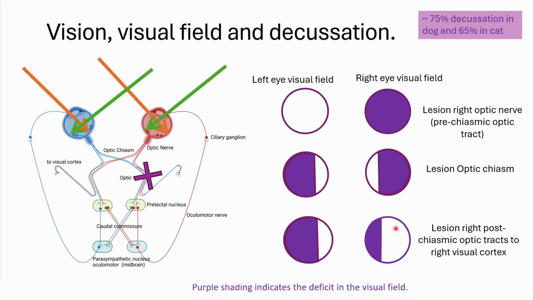So to all intents and purposes in the dog, if we have a lesion which is of the optic tract and above in the visual cortex, then the clinical effect of that will be blindness in the contralateral eye. I hope that makes sense. It's one of those things that you often need to stare at for quite a lot before you can get your head round it, and that's what I recommend. Take some more time. So we're going to now look at our case.